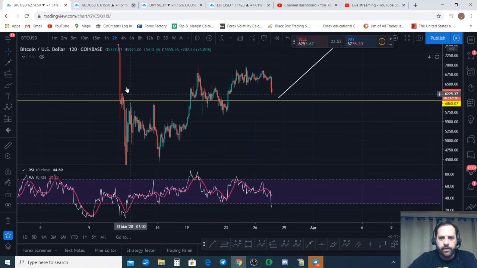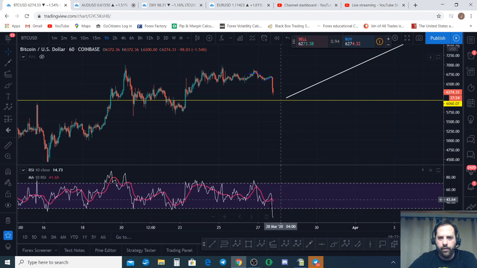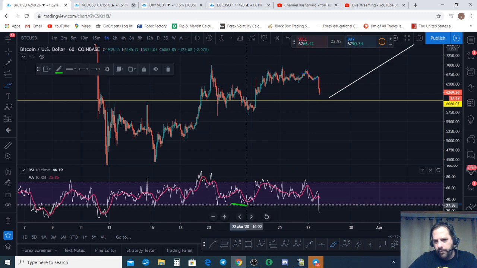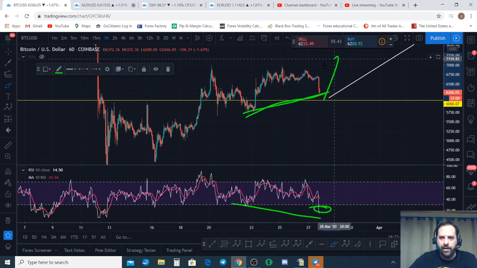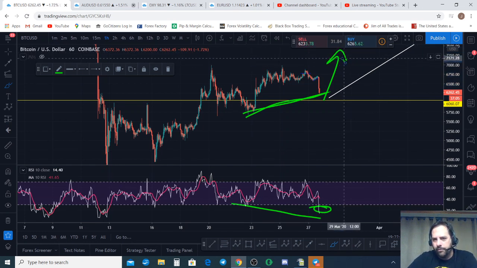Yeah, let's look at the RSI here. We're pretty oversold here, guys. Yeah, this is the 1 hour. Very oversold. Guys, we have hidden bullish divergence here on the 1 hour. This is deep oversold, guys. This thing's going up. Pretty confident about that call. I think up is the direction.